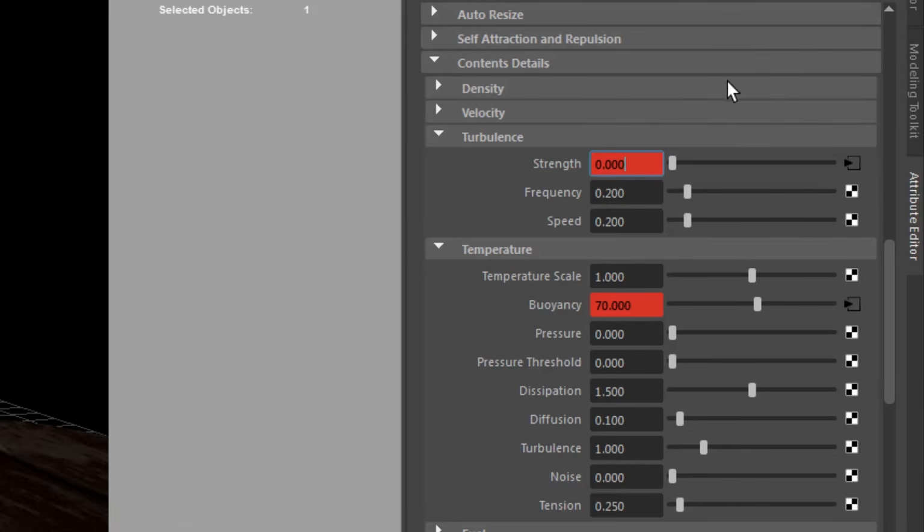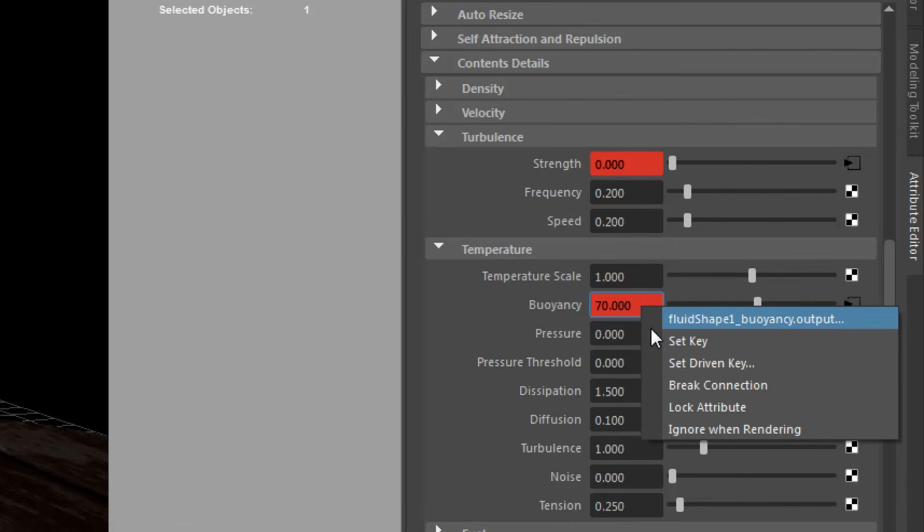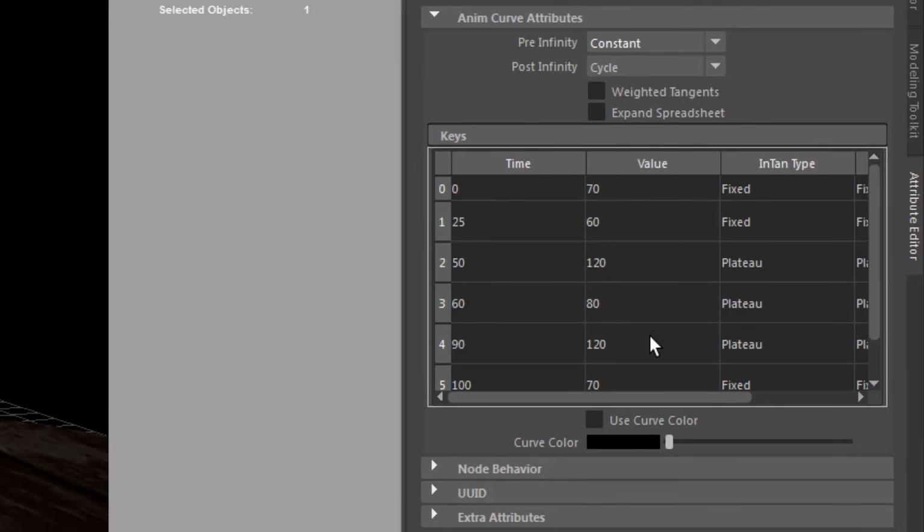Now that's for turbulence. For buoyancy, in my temperature, I used much higher values. So from 0 to 25, the initial value was 70 and I reduced it to 60. 25 to 50, I jumped it from 60, doubled the value to 120.